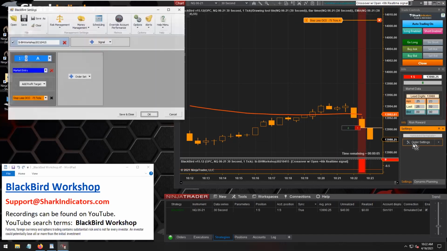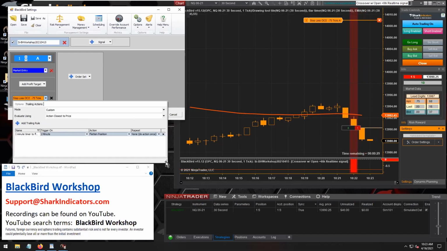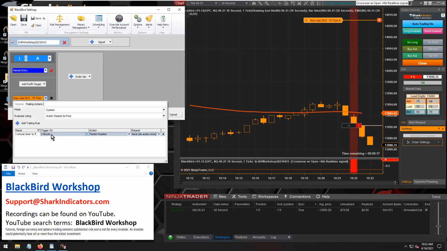While we're waiting, I'll just open up the stop loss trailing rules again so you guys can all see how this is done. Again, the trigger we're using is a timer-based trigger of 1 minute, and then the action is flatten the position.